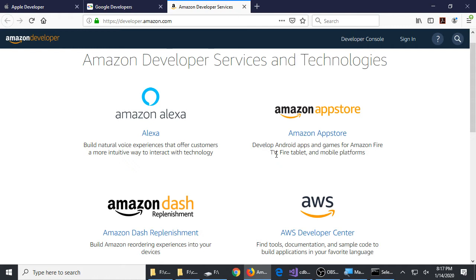Now the great thing about Android is that it's open source, and everyone can make their own tweak of it. But the bad thing about Android is that it's open source and everyone can make their own tweak of it. So Amazon took the core Android software, and then they made their own spin on it for their own tablets, their Amazon tablets. What's the big famous Amazon tablet?